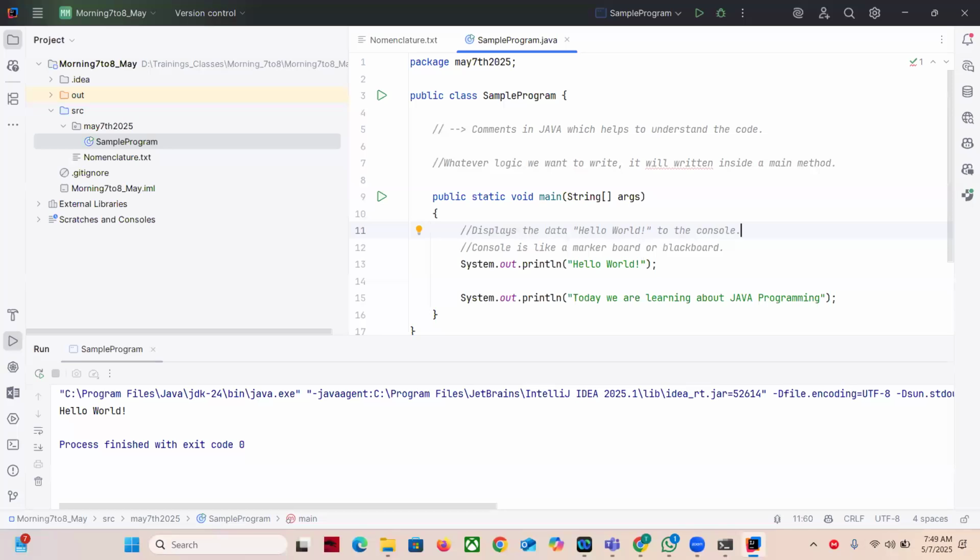It will print both, hello world and below, today we are learning Java. Yeah, it will print both the statements. Right.